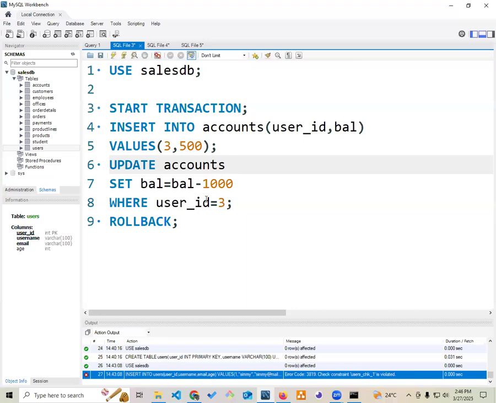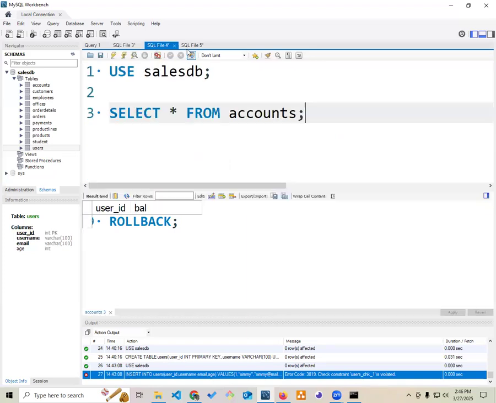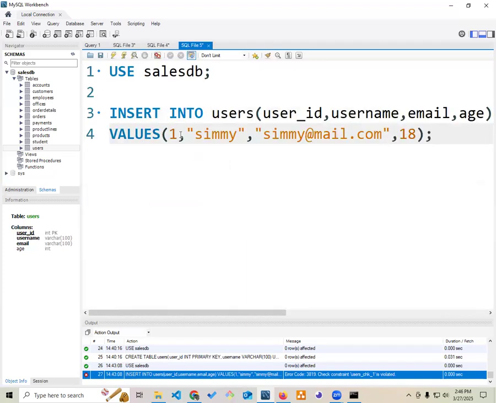And we saw that when adding rollback, it ensured that atomicity is not violated, right? Where the data was not stored because it was fake, where we were storing a negative balance, which should not be like that in the real world.